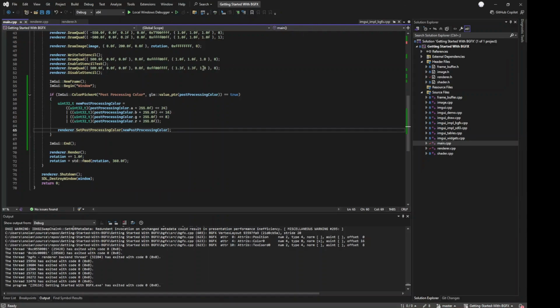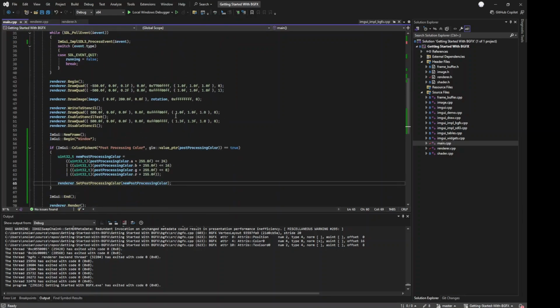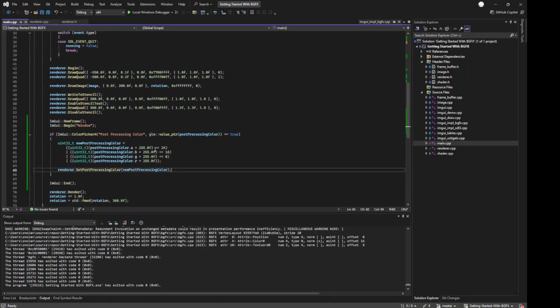Well, the color picker takes in a color as 4 floats, one for the red, one for the green, one for the blue, and one for the alpha, and they are all in the range of 0 to 1. Now the colors that we use are an unsigned 32-bit integer, so we need to take each of the floats. Up here we've defined it as 4 floats, and we need to convert them into one integer. So we take each one, we multiply it by 255 because that's the maximum each color can have. Then we convert them to a 32-bit unsigned integer and shift the bits to the right place.